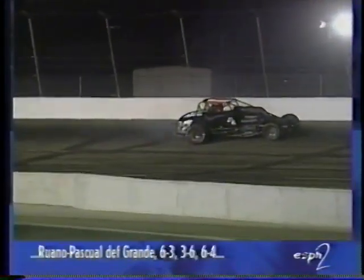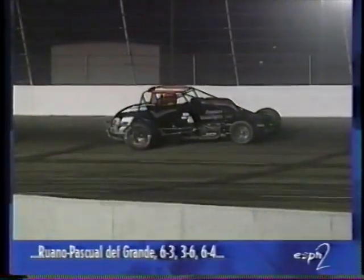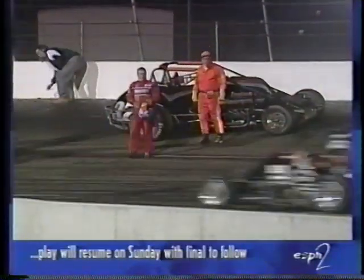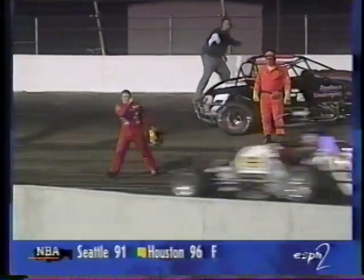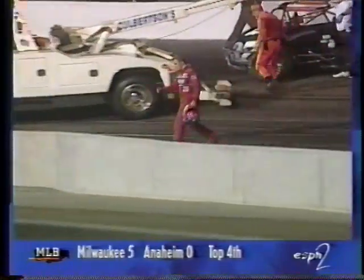Got the tail end of what happened here, and he's already long gone by that point. Yeah, he'd already got her sideways and into the fence at that point. This looked like he might have got in just a hair low, trying to pinch under somebody. And it looks like he might feel that somebody didn't do him quite right. No, he's not. Yeah, he is. Yeah, he is. You did it. Keeker, wasn't it? And that's the guy that's running in 5th, so he must have been trying to make the pass when that happened. Let me see. How might that have happened? Yeah, that's right. He was not happy with the way it came down.